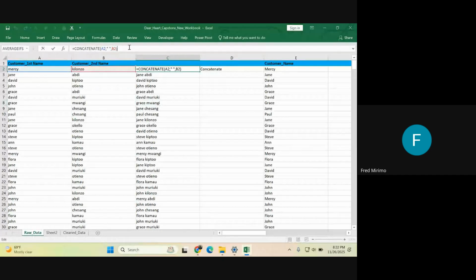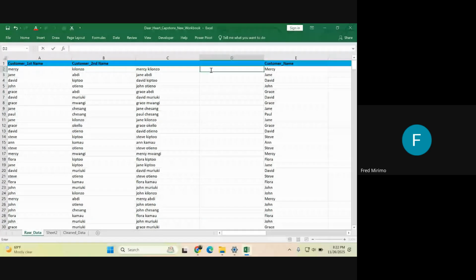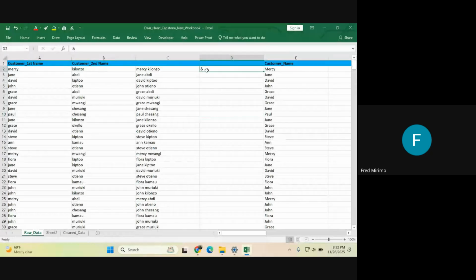So another option, if you don't want to use the concatenate function, is to use the ampersand symbol. Ampersand is this symbol here. That is and. So it's also used to join texts.